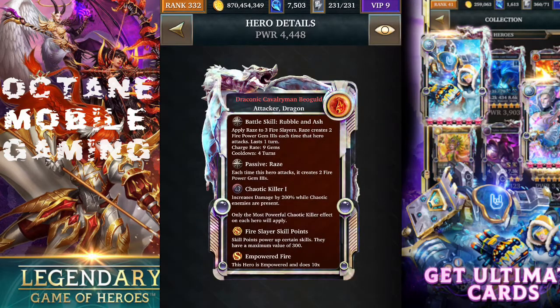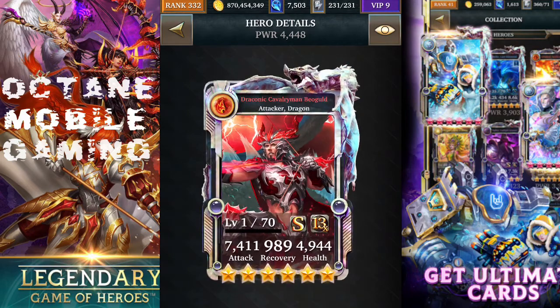And the ultra rare will apply Raise again, the 3 Slayer era. Raise creates 2 firepower gems free each time that era attacks. And Raise, each time this era attacks, creates 2 firepower gems free. And that's your ultra rare. Ultra rare doesn't do much. Your master collection card doesn't do much.